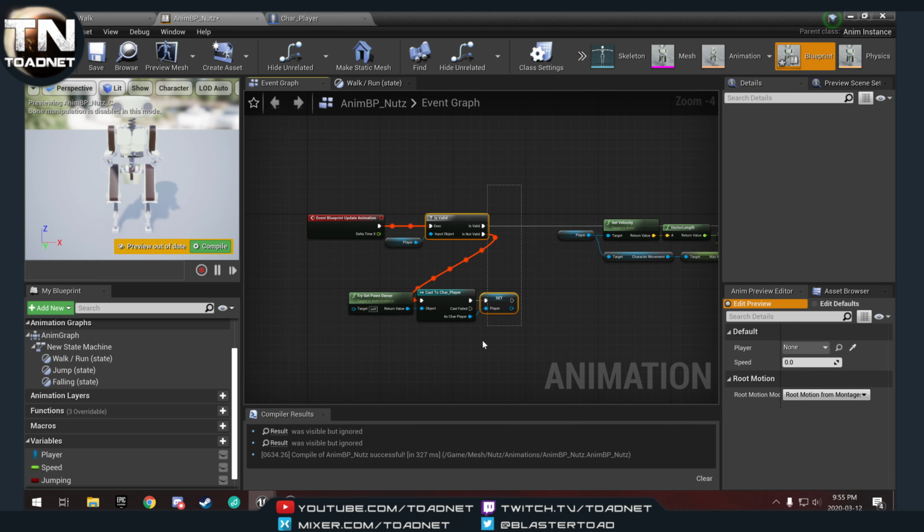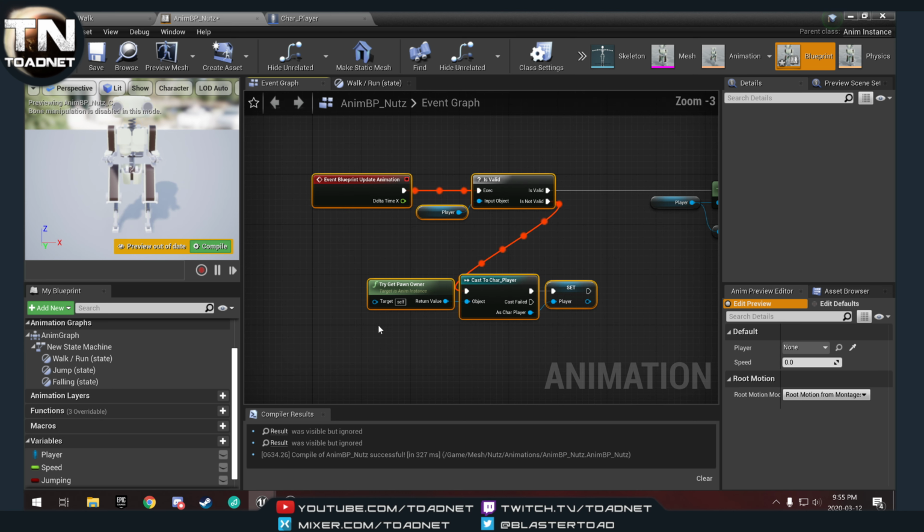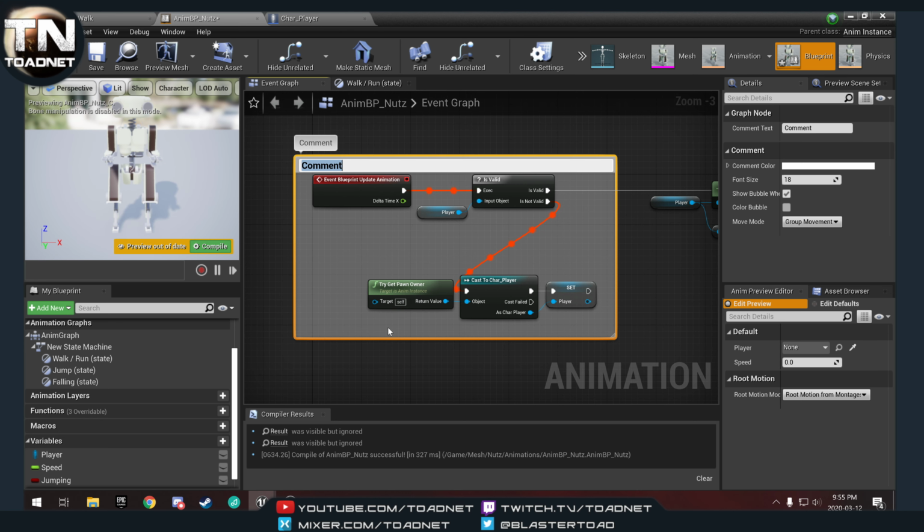So this section, we're going to validate or get ref to player character.